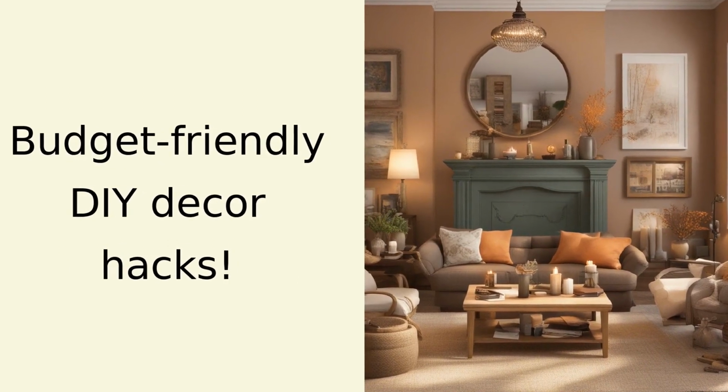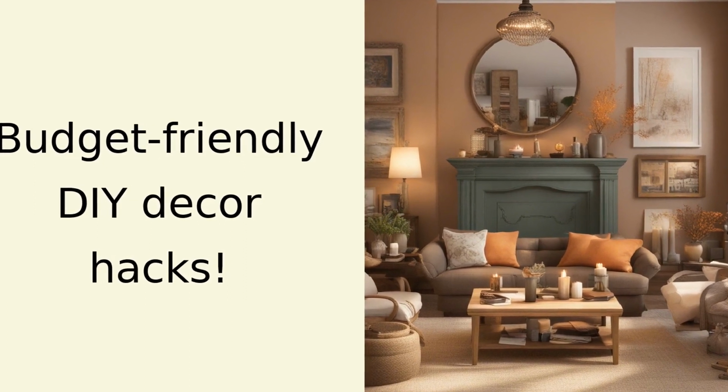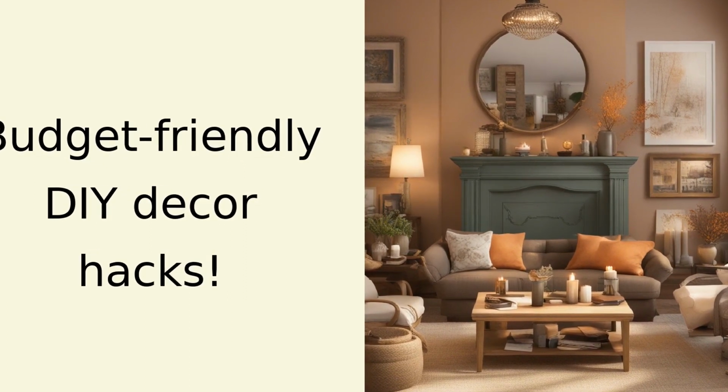And with these simple DIY decor hacks, you're well on your way to creating a space that's uniquely yours. Until next time, happy decorating.